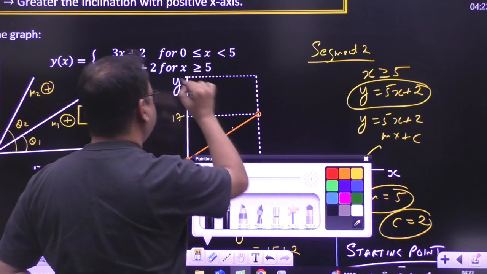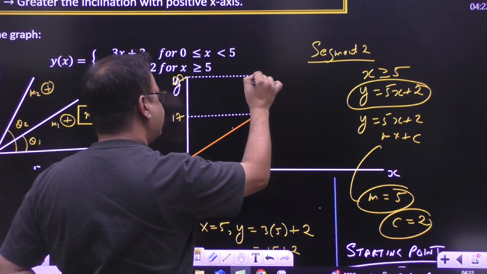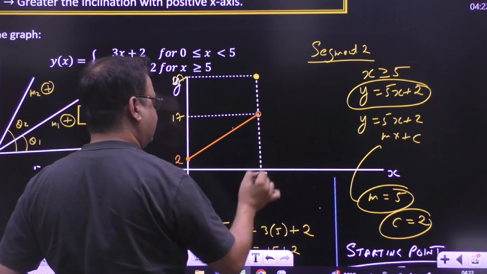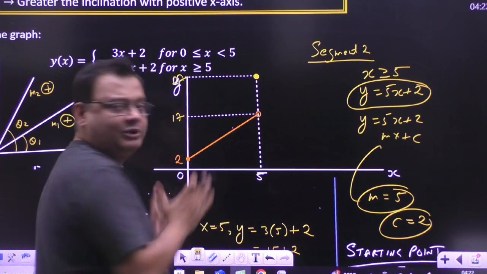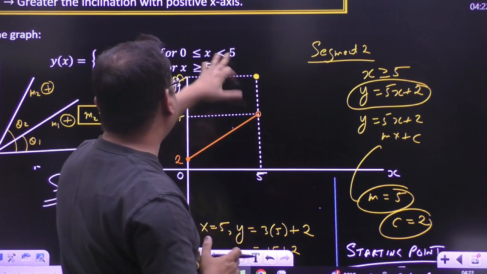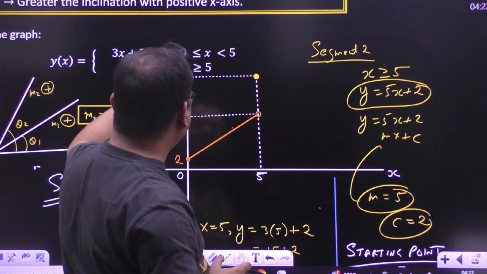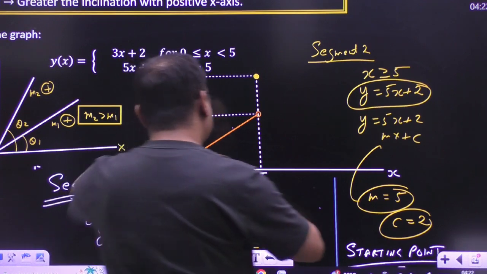Say I'm making 27 here, the value of y, and this graph will start at this point, and see, I'm making a dark circle. Can you see, here I made a hollow circle because at x equal to 5, y is not equal to 17. 5 was not included in segment 1. But when x is equal to 5, y will be described by this function, and this is coming to be how much? 27. Now the graph will go upward.